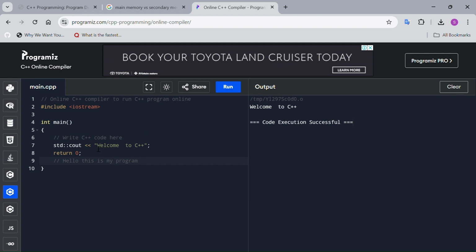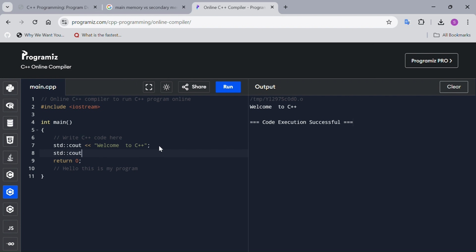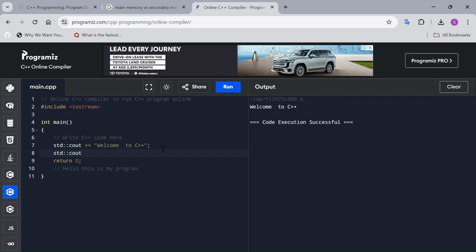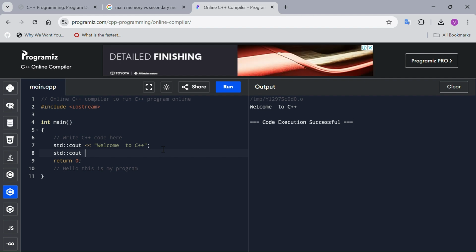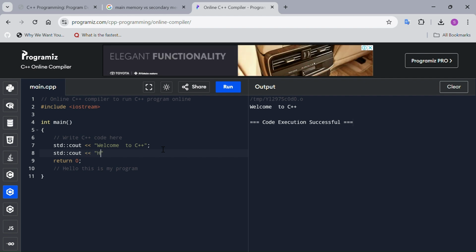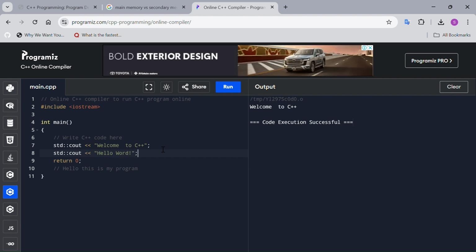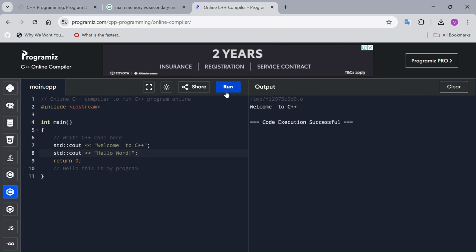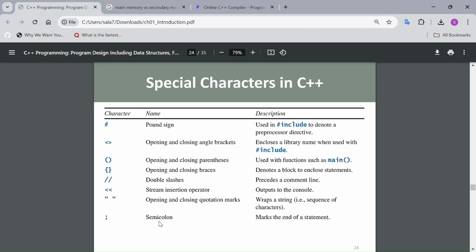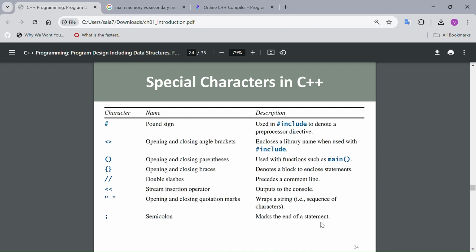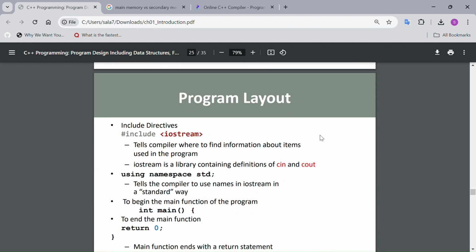If we want to print something else, we write std::cout, then like this, hello world, and we close with a semicolon. The semicolon marks the end of the statement, which is important.